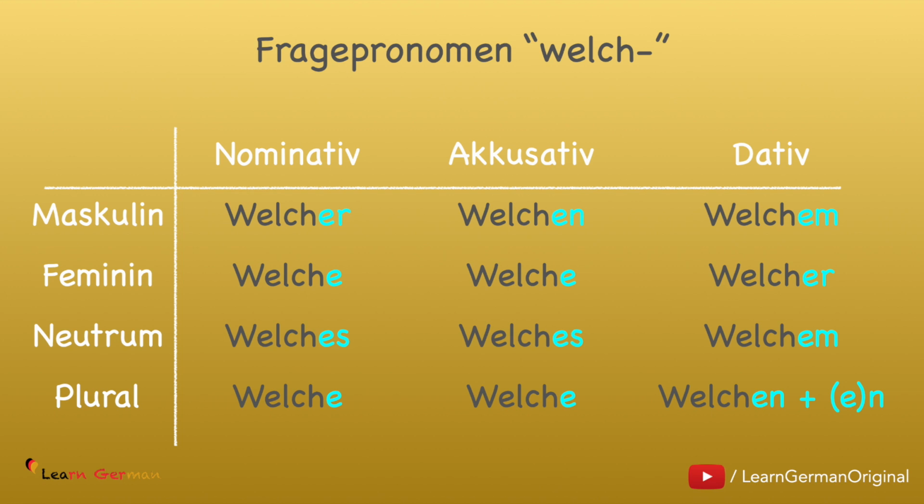For masculine, you would use in nominative welcher, in accusative welchen, and in dative welchem. For feminine, im Nominativ und Akkusativ welche, in Dativ welcher. Für Neutrum, im Nominativ und Akkusativ welches, im Dativ welchem. For Plural, im Nominativ und Akkusativ welche, im Dativ welchen, plus the ending en or n.